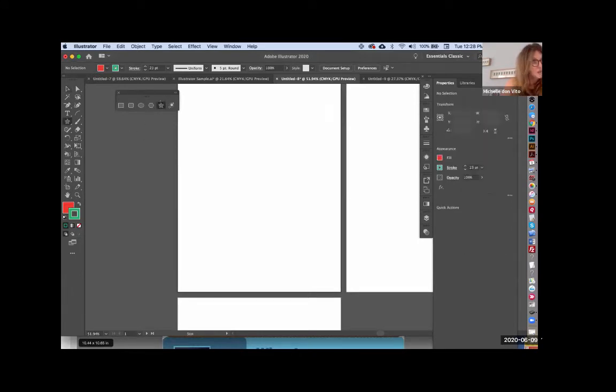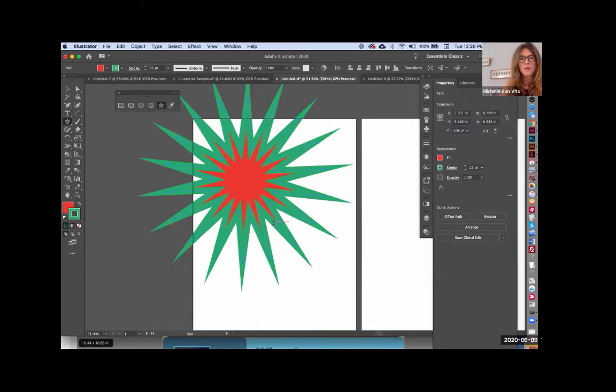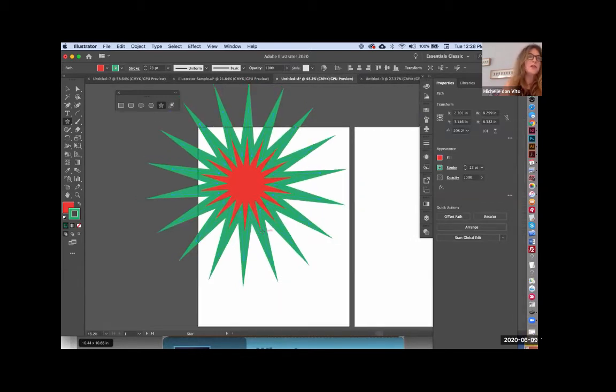The star tool is where it gets pretty wild. Okay, so the default star tool is this. Now if I take the star tool, it's the same thing in that you can change the number of star tips by going up. Only this doesn't have the widget. So if you want to create another one, you just have to create another shape.